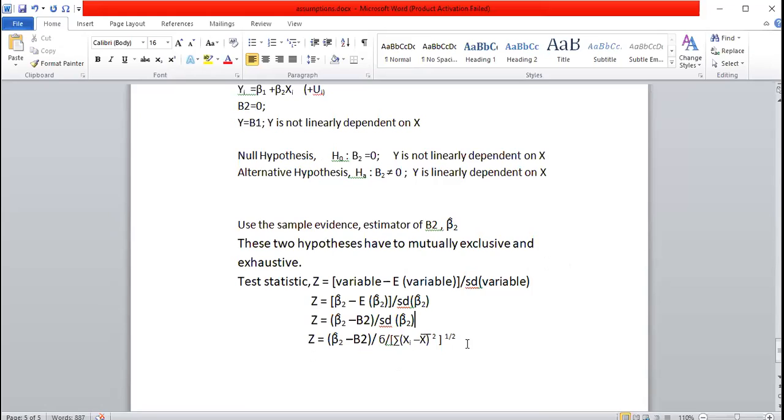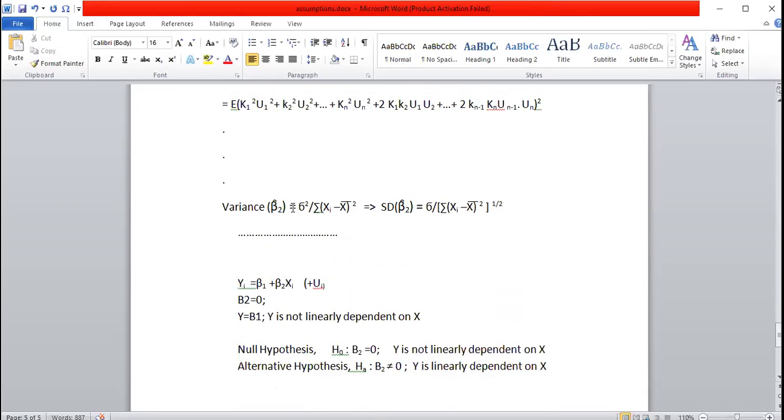Professor, did you put the power half for standard deviation and beta 2 hat for both? No. Look at this bracket. Do you see this bracket? What is it on? Only beta 2 hat? You put the power only on this summation xi minus x bar whole squared. I put the square root on this. Don't worry about these things. I'm just saying, if this is the variance, what is the standard deviation? Root over.